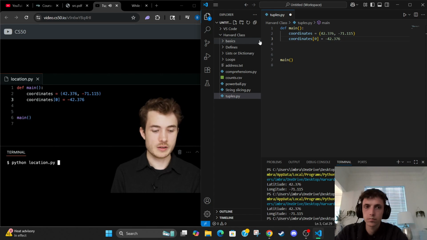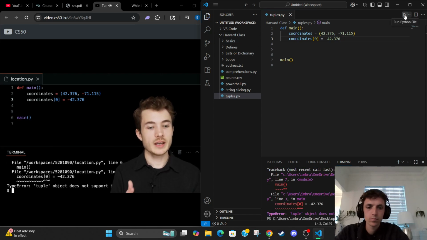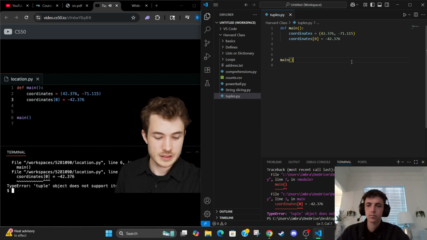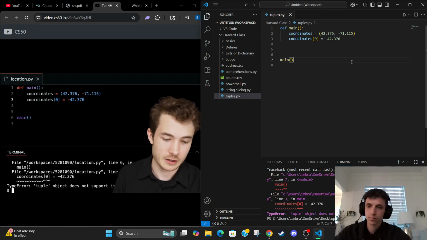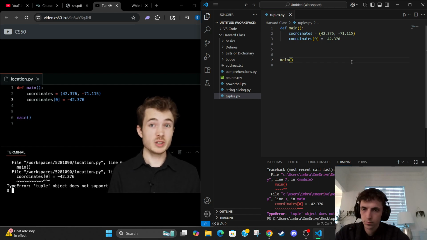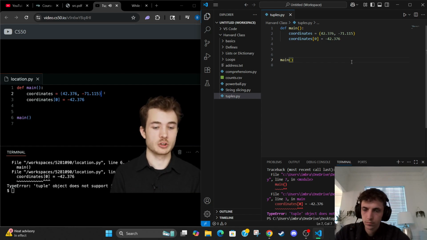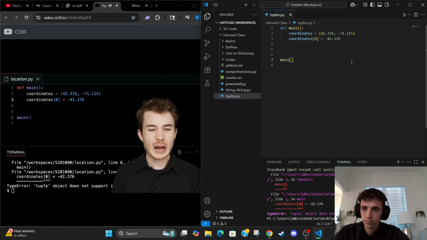I'll run python location.py, and I'll get an error. I'll see that the tuple object does not support item assignment, nor does it support adding values after I've created it.